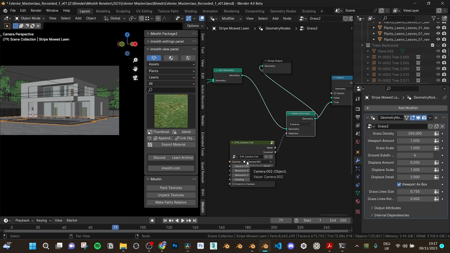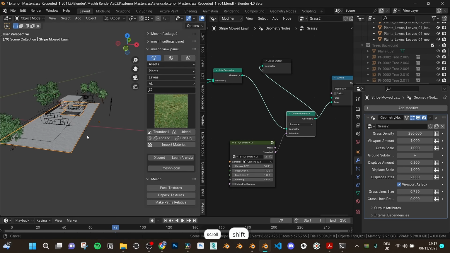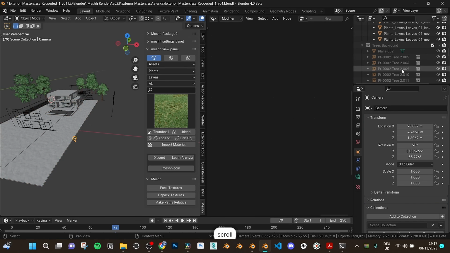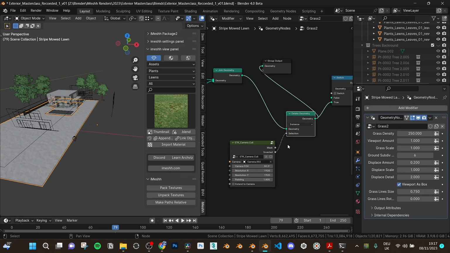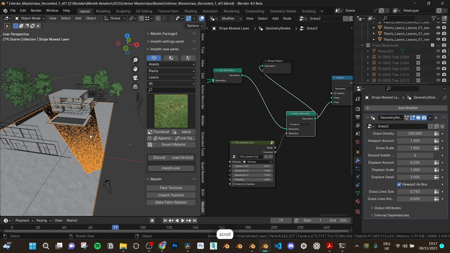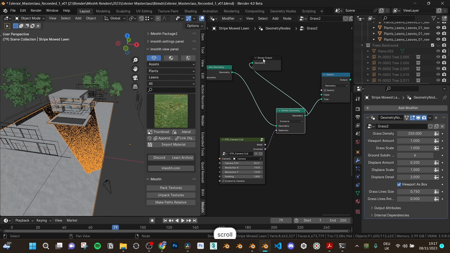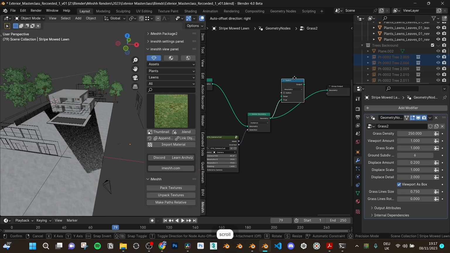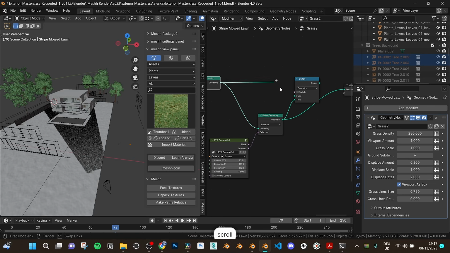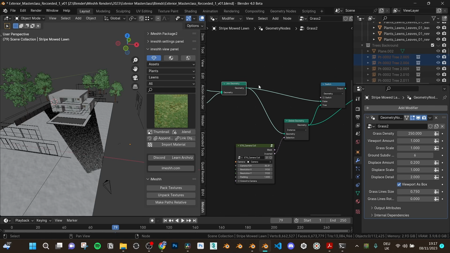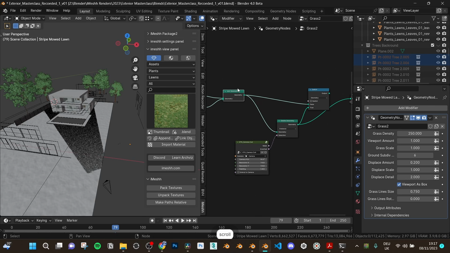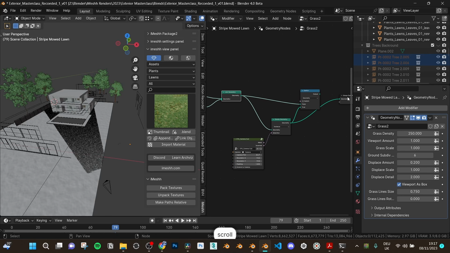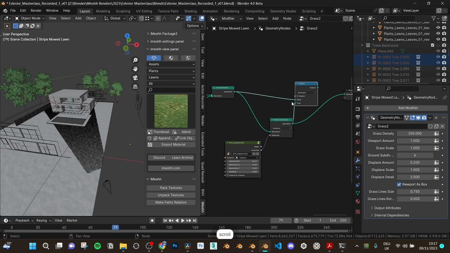Now we need to make sure that we select the right camera. So this camera is called camera, of course. So let's just choose camera. And there we go. We can see what's being culled by the camera, and it's that easy. We also have a switch, so we can turn that on and off. So if I put this like here and plug this one into here. So this is saying the original geometry node setup, which is the final node before it goes into the group output, is going to go into switch.